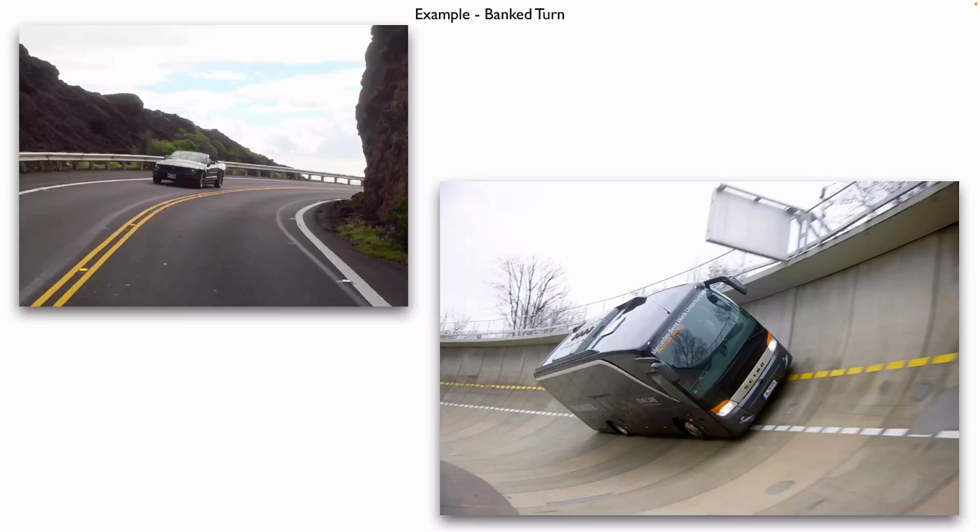Now, I had to include that picture, right? Like, come on. When you search the internet for banked turn and you come up with a bus that looks like it's leaning at 45 degrees, right? Okay, as it rounds this. This apparently is at the Mercedes-Benz test facility, right? They're testing the stability of the bus. Dang. How does the bus stay up? Like, why isn't this bus falling over?